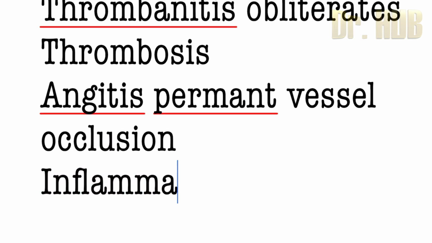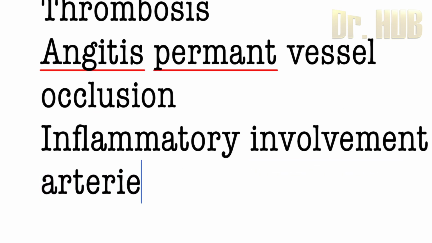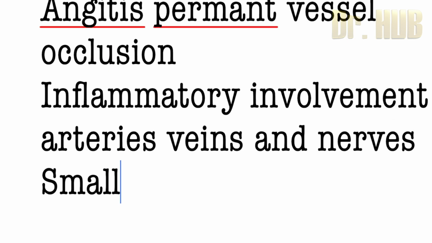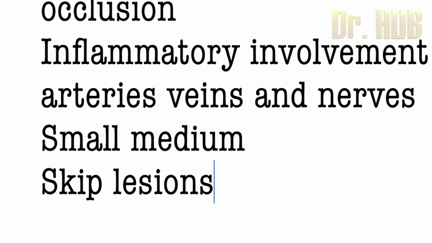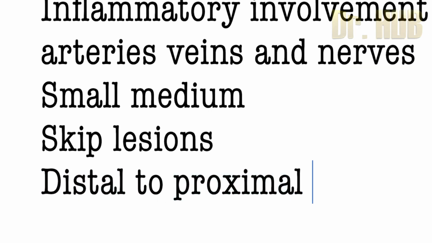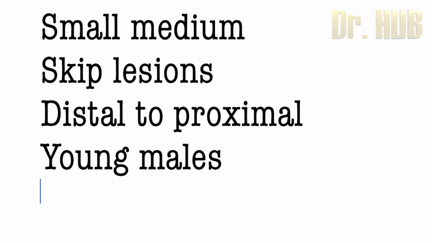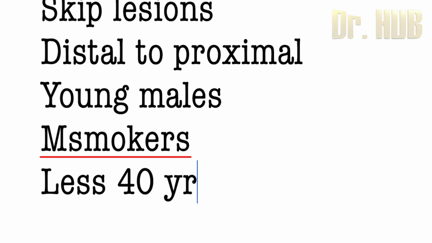Next, it is inflammatory. It involves the arteries and also the veins and the nerves. The vessel involvement includes small as well as medium sized vessels, and also skip lesions. Disease progression is from distal to proximal. The prevalence: it is exclusively seen in young males, in smokers, and in those less than 40 years of age.